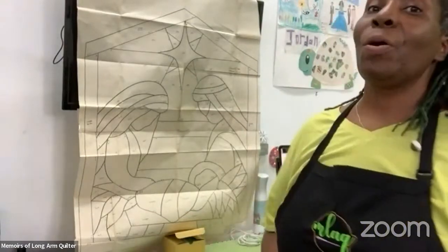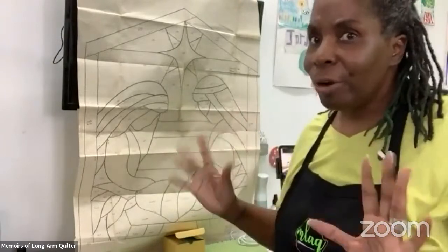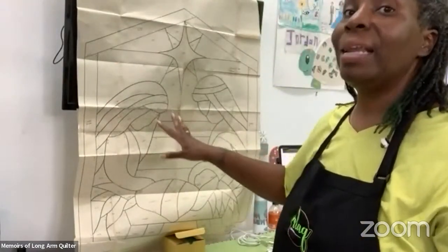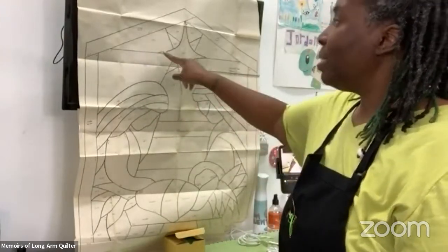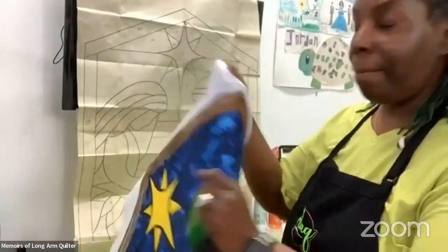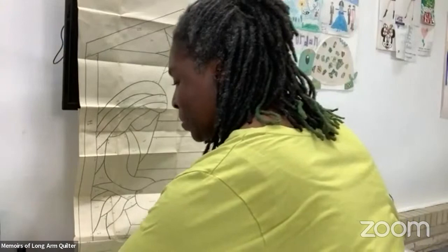Once you do that, then you got to go back and trace it again on your tracing medium, whatever you're going to use. I use heat and bond. I know there is a pattern tracing stuff out there, but I use heat and bond. I trace it again on heat and bond, and this time I labeled the pieces of what they were. Stable border, sky, star, light for Mary's head wrap. You label the pieces what they are, and then you get busy cutting them out.